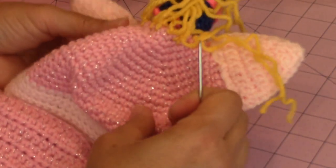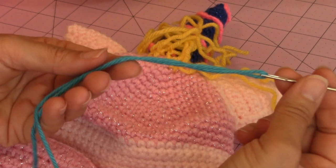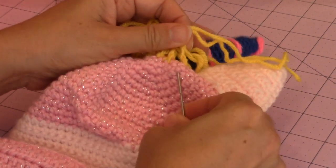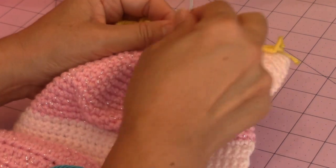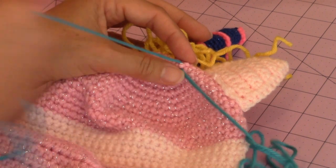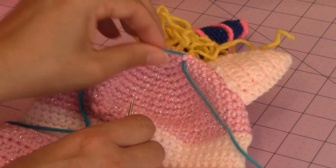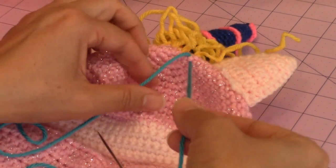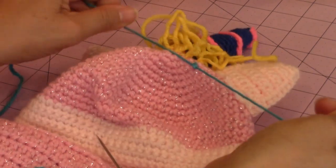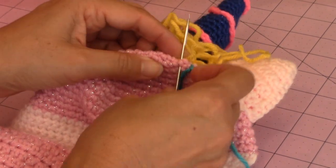Then just push the hair up. And then grab your next color, and mine is going to be this turquoise. And then just below where you had the yellow, the same width, you're going to take and loop the next colored yarn. And like I said, you can make as many rows that you want in a particular color. And you can always trim the hair later too. So if you want to make a little bit of a longer length and then trim it.